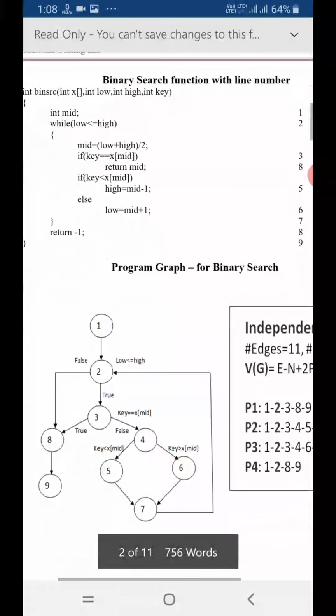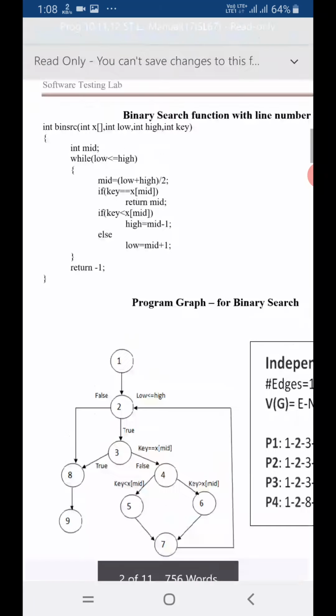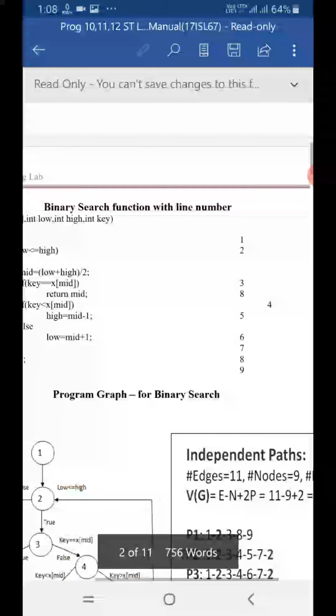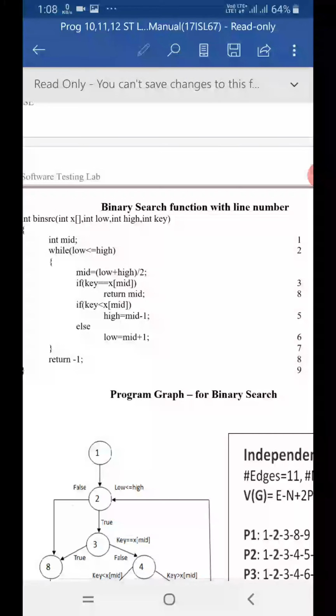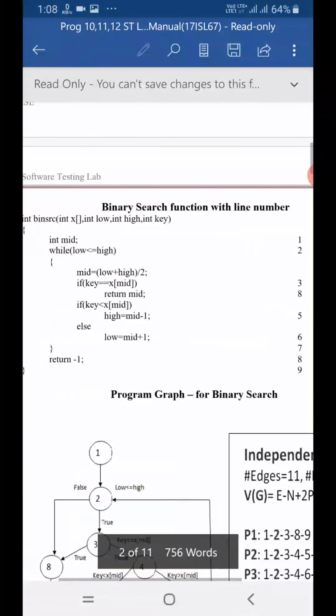That is one point you people can remember. It will always follow this approach, right?